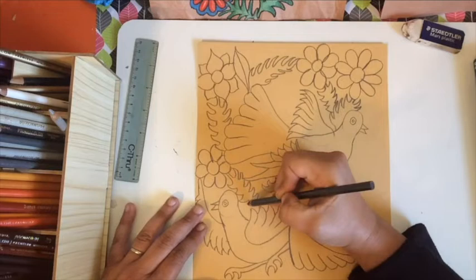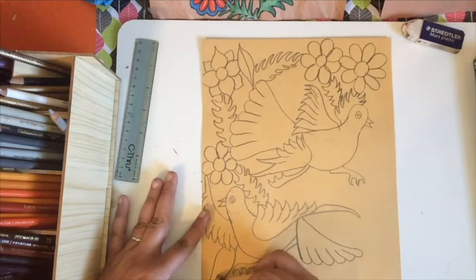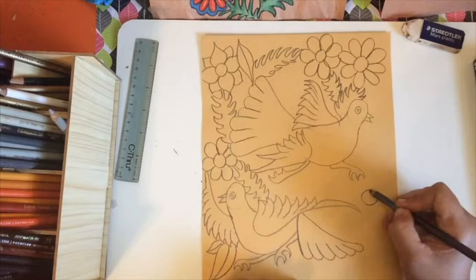Okay, so it looks like I can add perhaps another leaf right here, like the more traditional style, and another small one next to it right here. And I'm gonna add a flower right here. And I'm gonna do this flower like this flower.